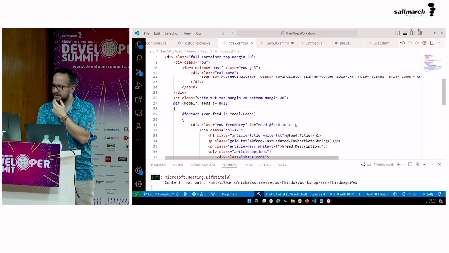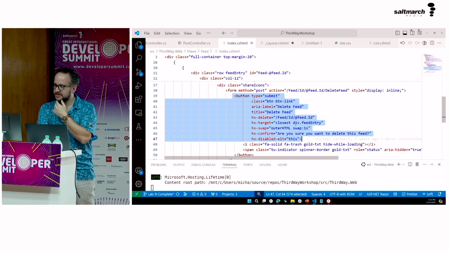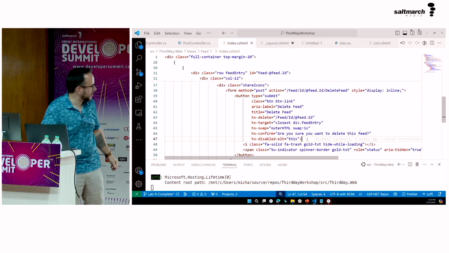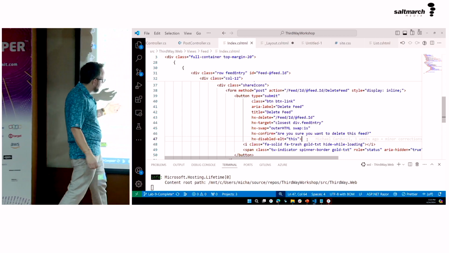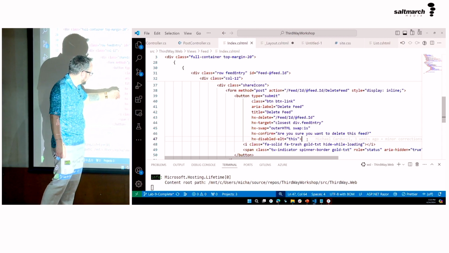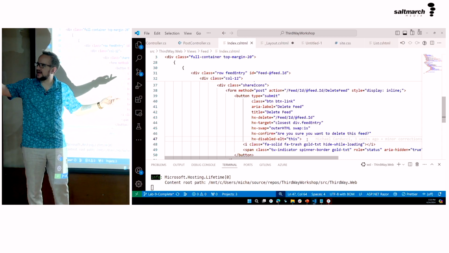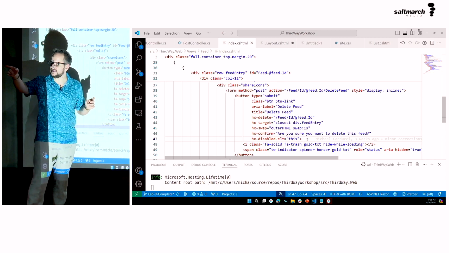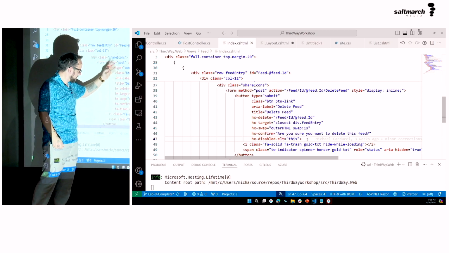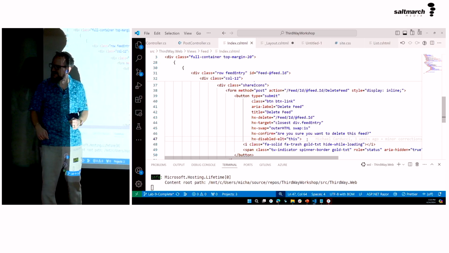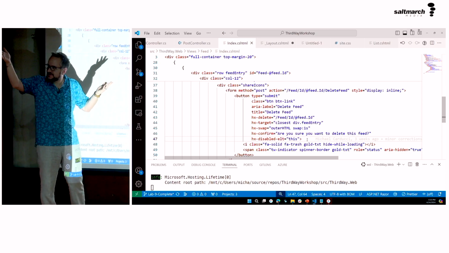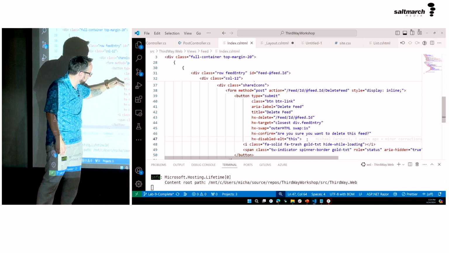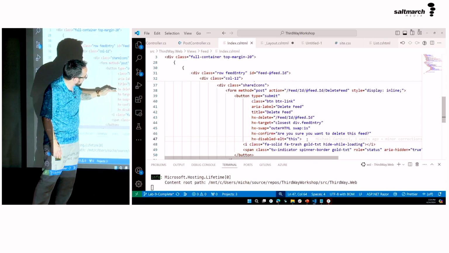And a lot of things have happened in this code. It's a submit. It's got a class, an ARIA label. I'm really sad that Scott's not here to see that I have that in there. But Daniel, you'll tell him, right? That I've got the accessibility stuff in here. Okay. Yeah, I was hoping to impress Scott, but it's already there. Title, whatever.